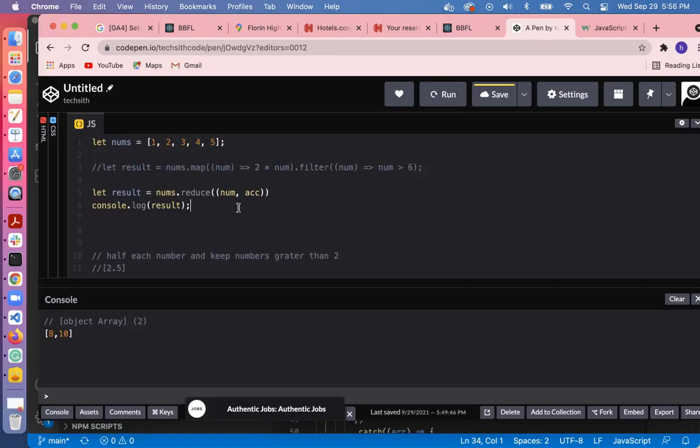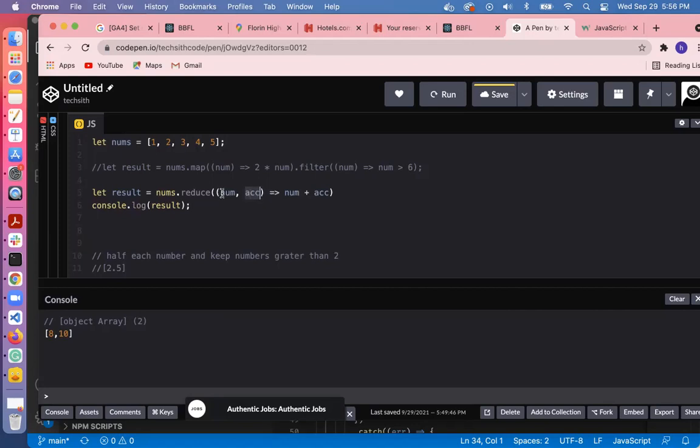What is an accumulator? If I want to, let's say, sum everything, so I want a summation of everything, or I'm going to aggregate everything, then I need a running count. So if 1 plus 2 become 3, 3 plus 3 becomes 6. So this is nothing but a running count. And all I'm saying is take that num plus running count.